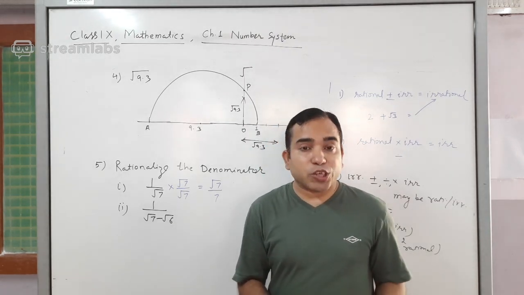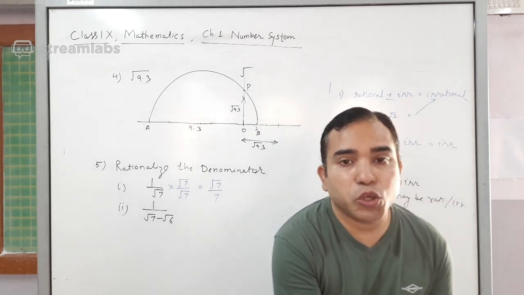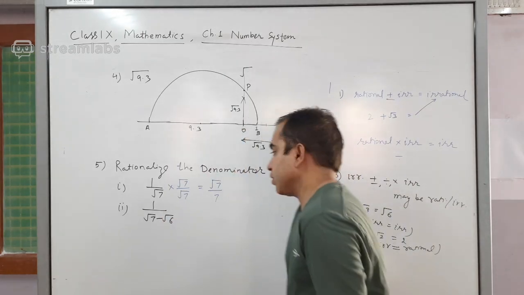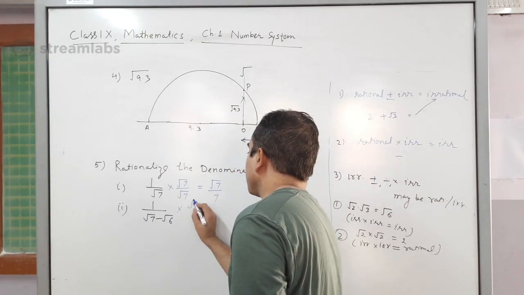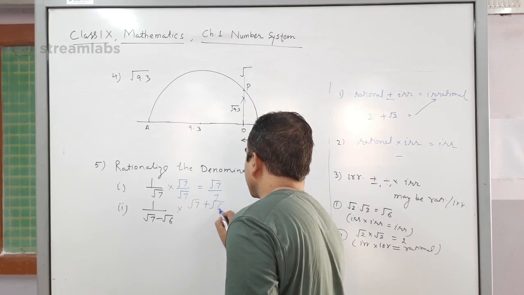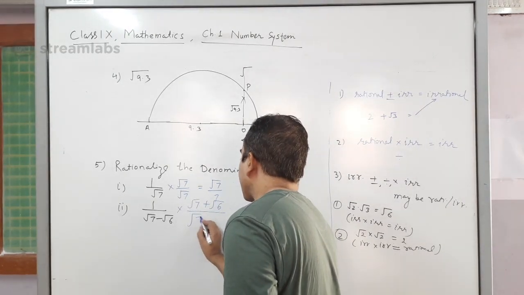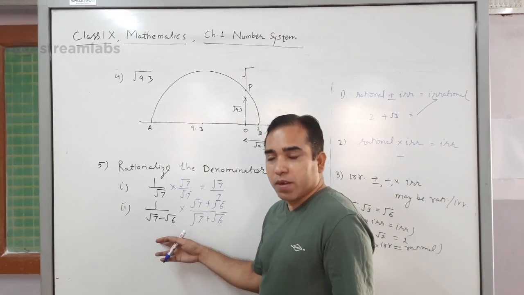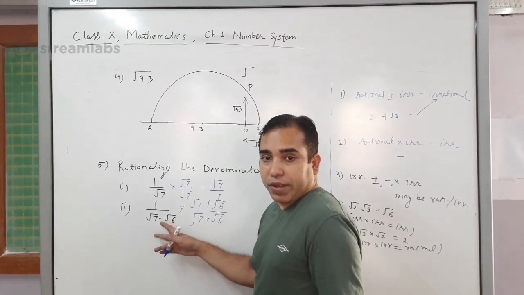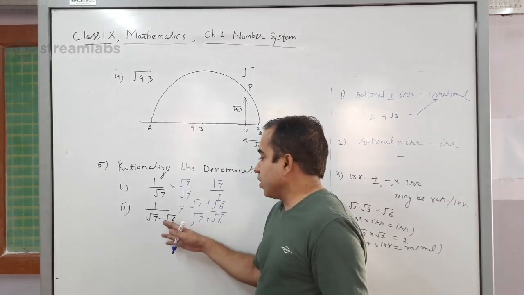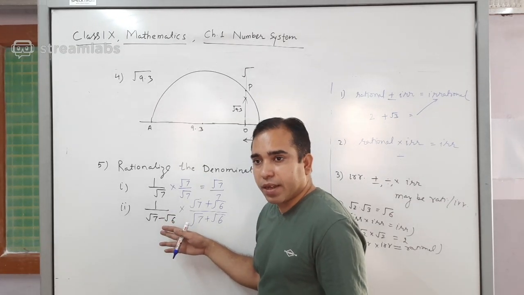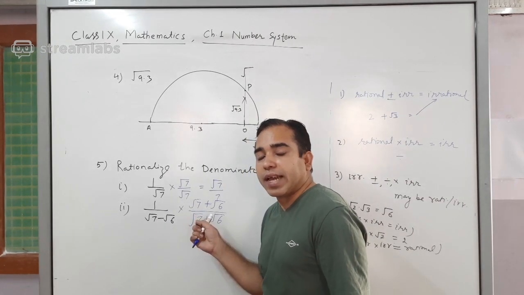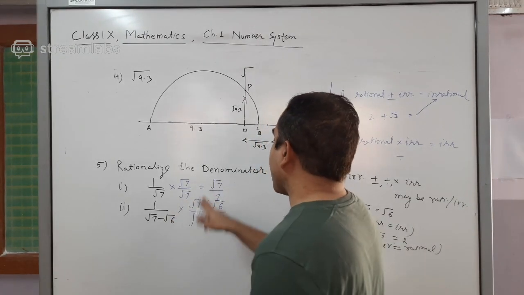Here, to rationalize the denominator, you multiply numerator as well as denominator with the conjugate of the denominator. So I multiply with root 7 plus root 6 in numerator and denominator. How does this come? You take the exact expression and make the sign opposite of any one term. Root 7 minus root 6 you take, and root 6's sign you make opposite. So you get root 7 plus root 6. That is called the conjugate, so you multiply up and down.